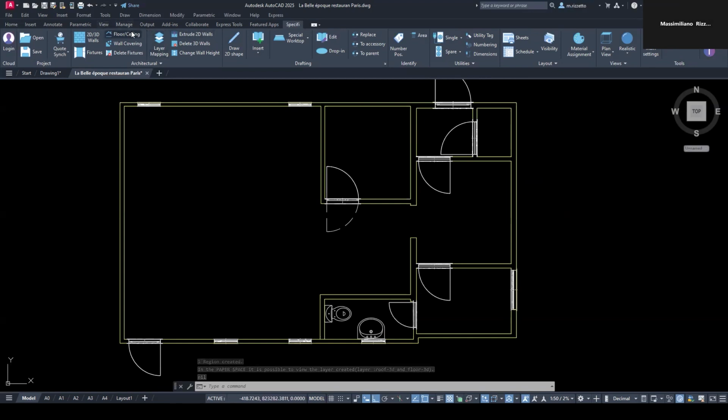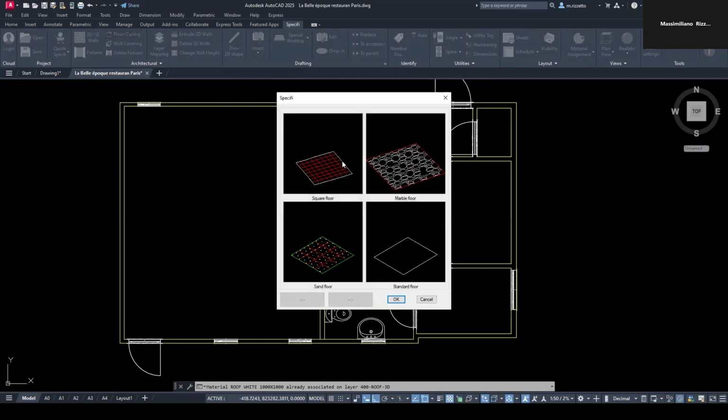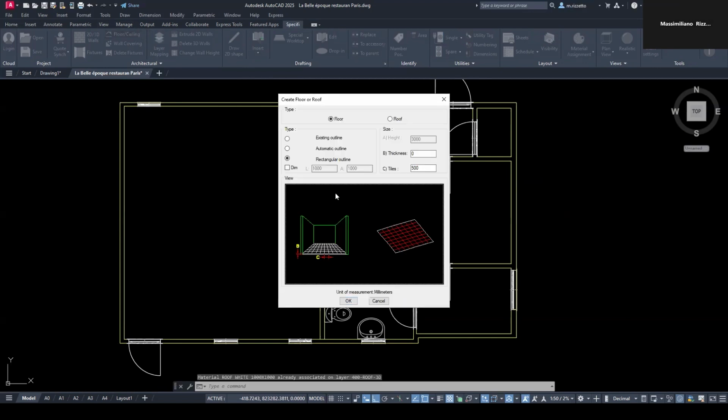The last method I want to show you is the rectangular outline. Rectangular outline permits to specify the dimension of the rectangle. I can come back to squared floor, and so I can specify the dimension here, just activating the width and depth of the rectangle.